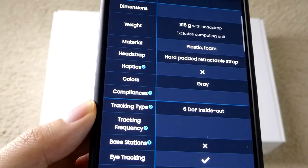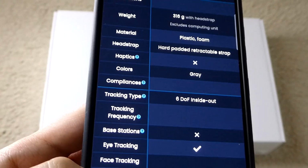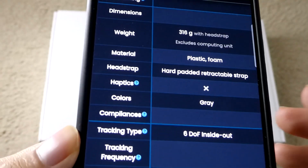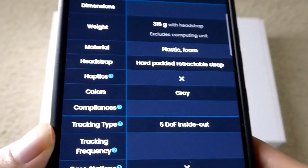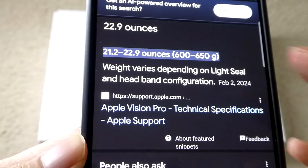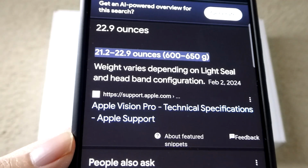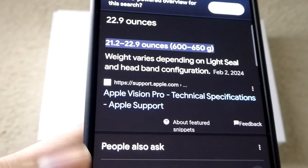And one design aspect that I think is kind of smart about the Magic Leap 1 is they had the computer actually detached from the headset. So you can pop it onto your pocket, for instance, and as a result, the actual glasses themselves can be a little bit more lightweight, coming in at 316 grams compared to, say, the Apple Vision Pro, which is weighing in here at around 600 to 650 grams because the computer is directly inside of the glasses, and so that's all supported by your head as you're wearing it. It's almost 2 times heavier.